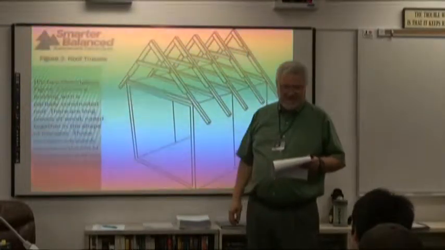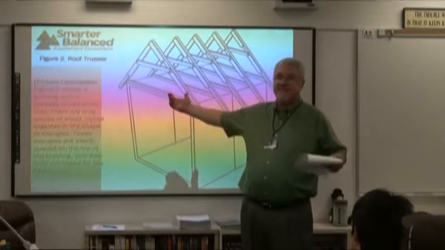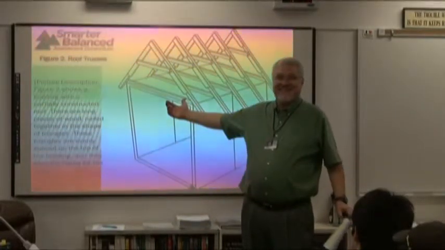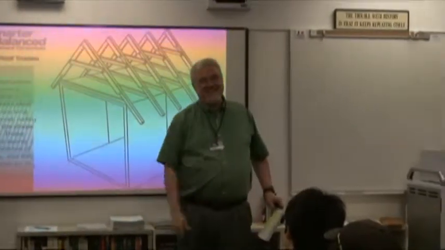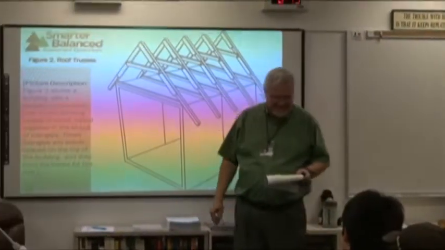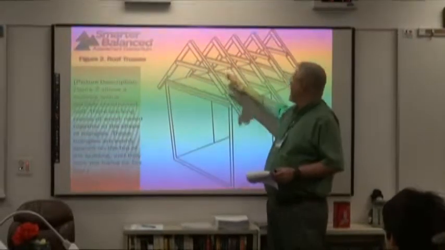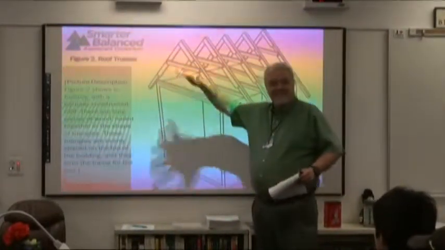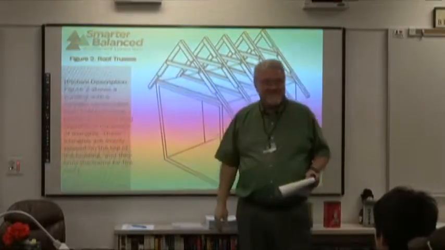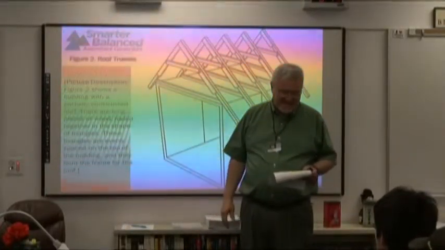Why is it important to have several trusses in a roof frame? To support the heaviness. Yeah, to support the load, right? Very good. Otherwise, if there were half of these and you got a lot of weight on it, it's going to start sagging and not going to be very good. It might just collapse eventually.